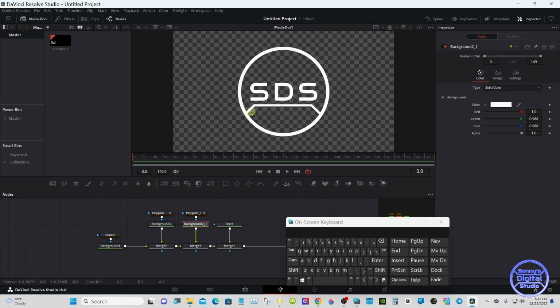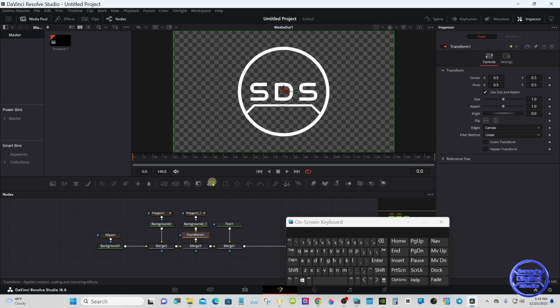Now, the easiest way is to just use a transform, and we're going to just flip this one so we have one on top instead of trying to mimic it. So select the background node. On the toolbar, go to transform. Then if you go up in the inspector under vertical flip, now if you look at the logo, we have both up there.